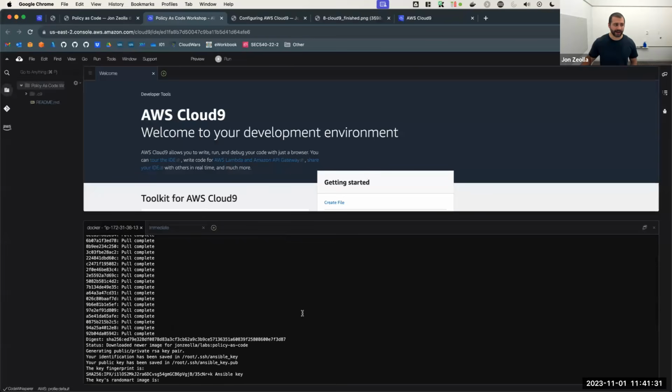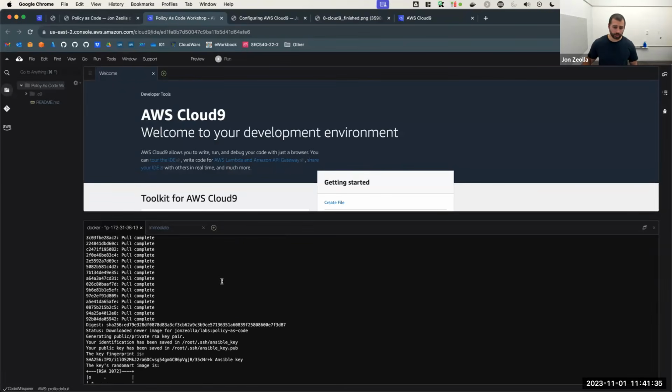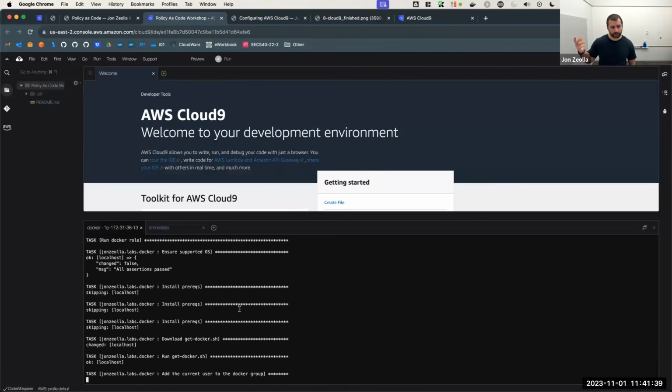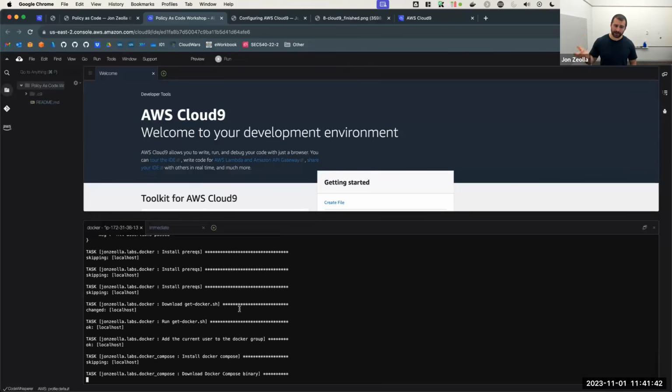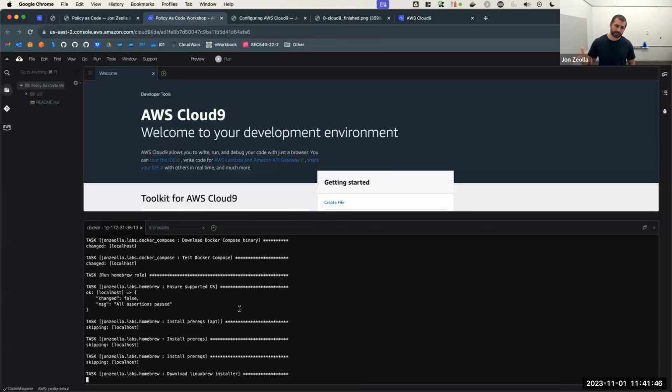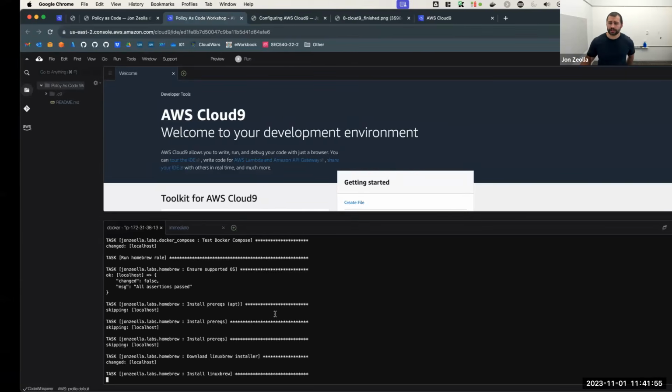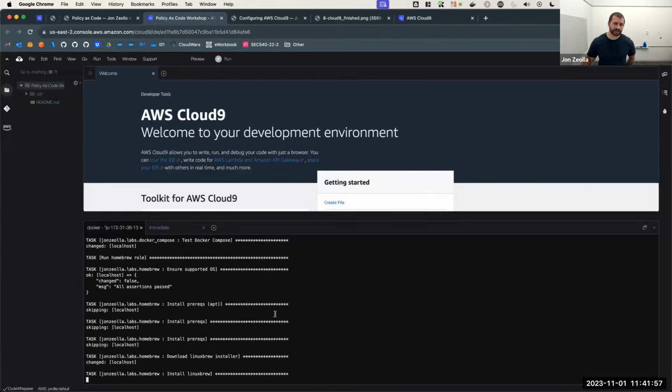So if you're having any issues with this, feel free to let me know. This is where we wanted to get to. And you'll just see things scrolling and scrolling and scrolling. And I've been testing this a lot. I ran it 3 or 4 times this morning, and it's very consistent. But if you have any issues in your environment, we can help you troubleshoot that. So that's going to run for about 15 minutes, right? It's going to install some servers, some CI/CD automation, pull a couple of dependencies together, etc.